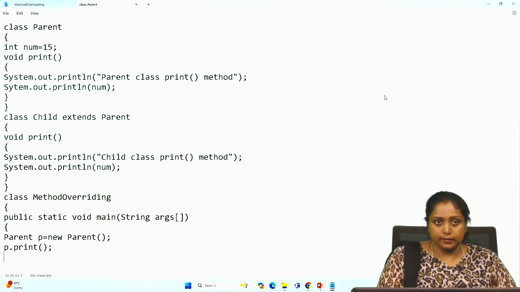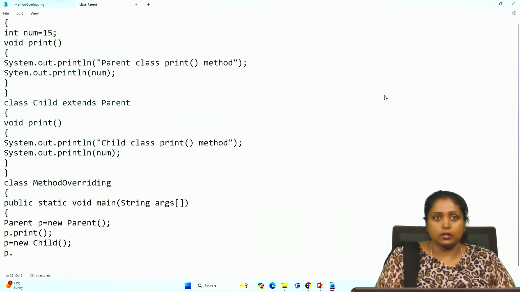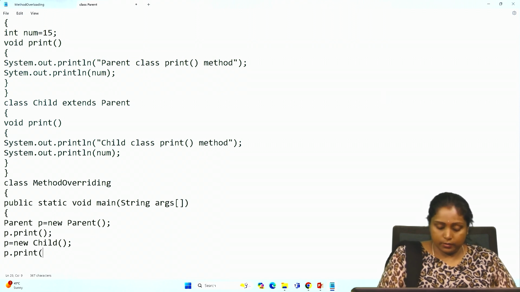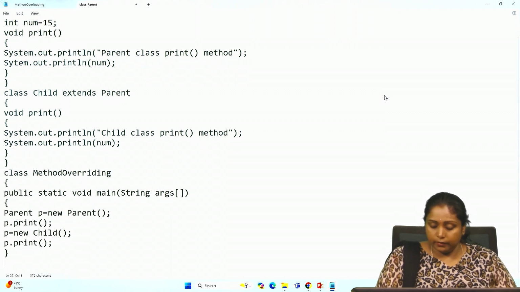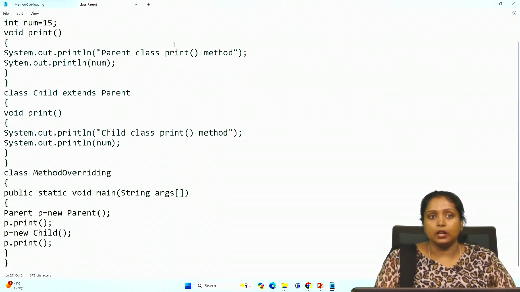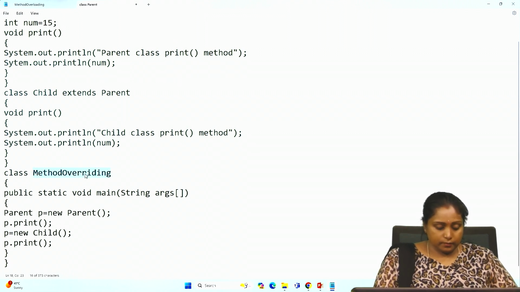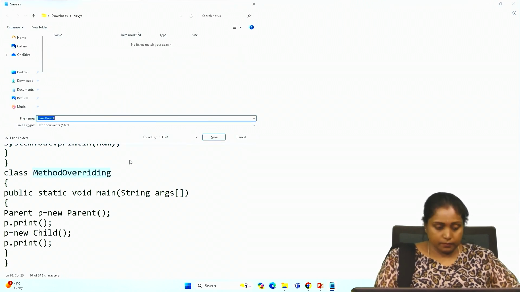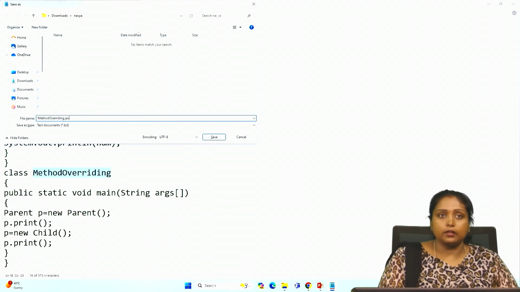And in the same way, P equals new Child, I am initializing the new object to child also. P dot print, I am calling the same method. Whenever it behaves as per the rule, then it is known as method overriding. Save it as MethodOverriding.java.